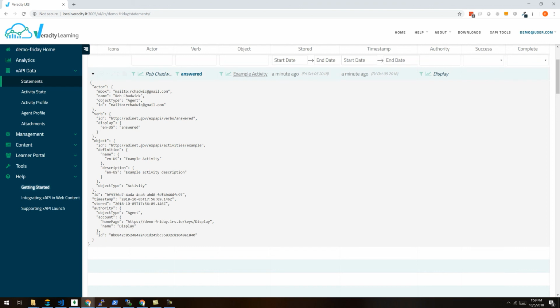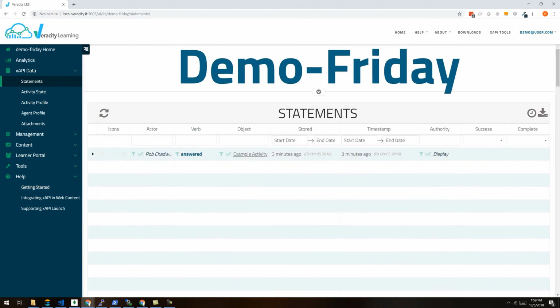So that's pretty much it. There isn't a whole lot to it right now. That is the absolute most basic tutorial we can do to create an LRS and then send a piece of information into it. In the real world, you would see this thing constantly flowing with all kinds of information from all kinds of different people doing stuff. But for now, this is the most basic possible example.